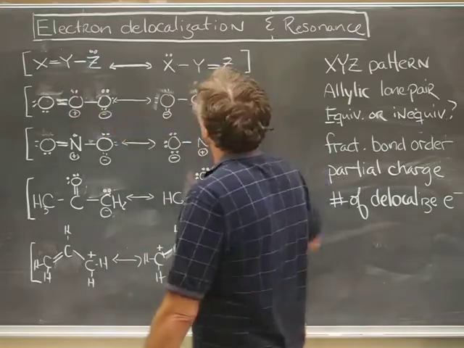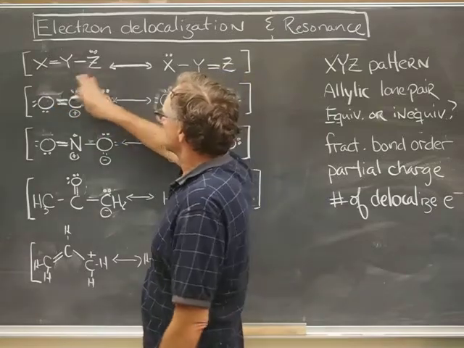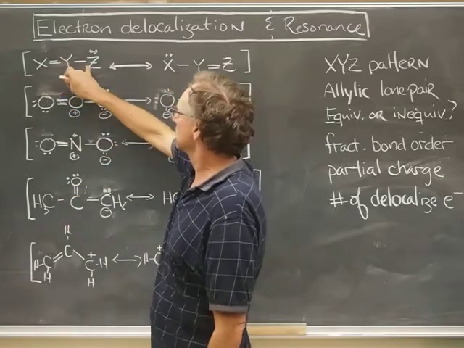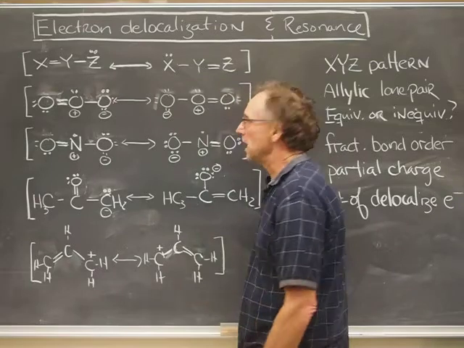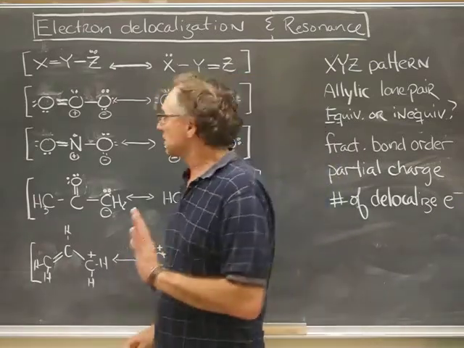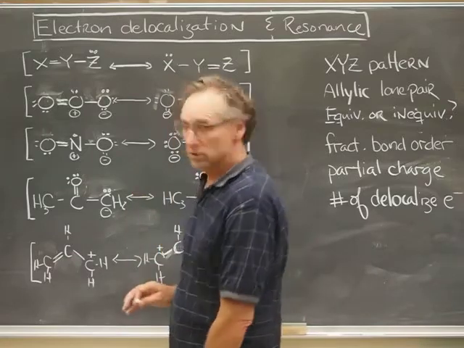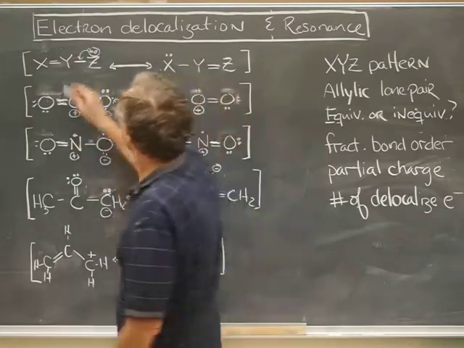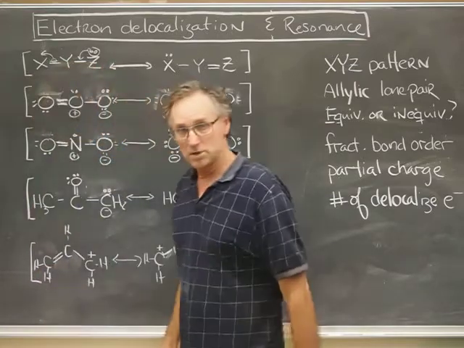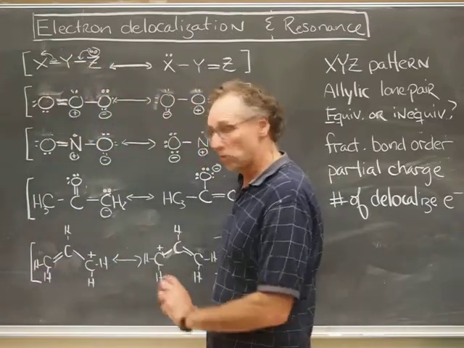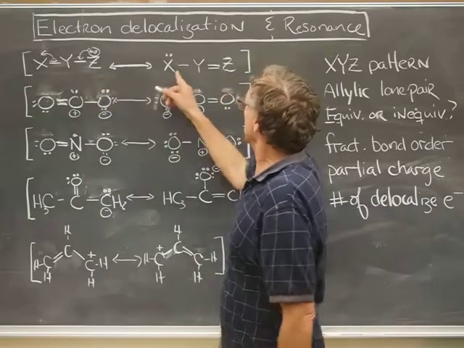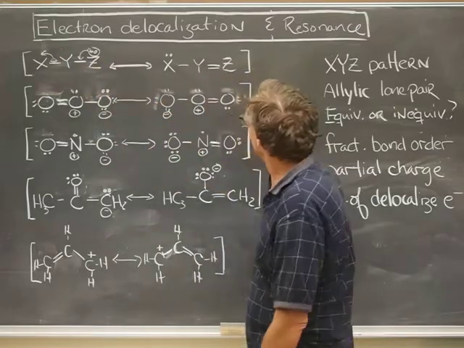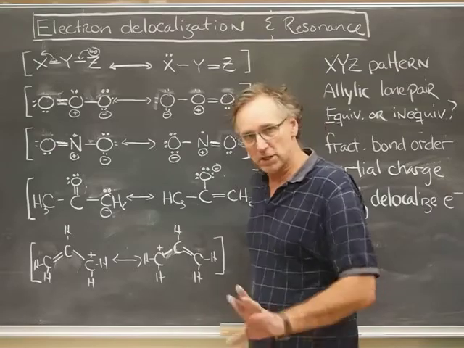So the XYZ pattern, what does that mean? Well, it means I imagine that I have three atoms, there's a double bond between the first two, and the third has a single bond to it but has a lone pair of electrons. Whenever you see that XYZ pattern, you can imagine another Lewis structure that involves those electrons coming down there forming a double bond, and those electrons leaving that double bond and forming a lone pair on X. That lone pair of electrons, there they are. The electrons that form that extra bond, the pi bond between Y and Z, is right there.